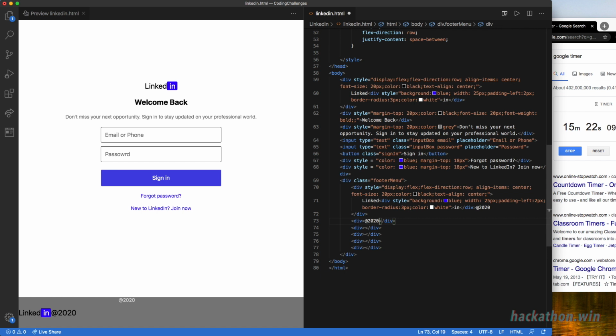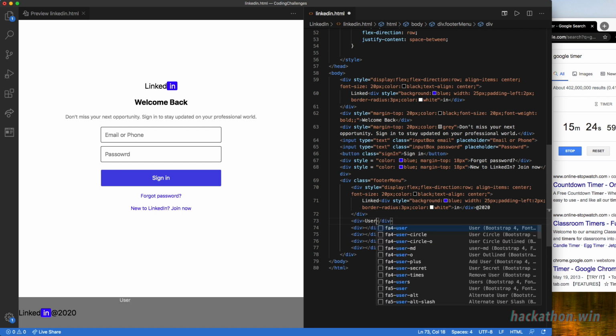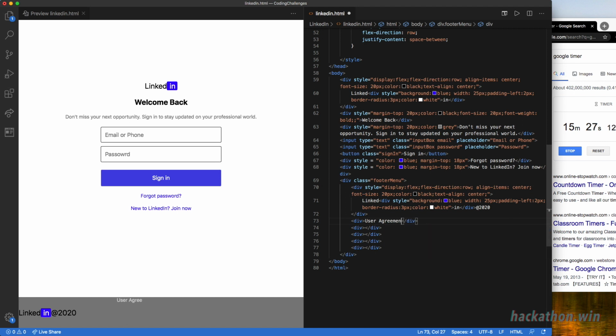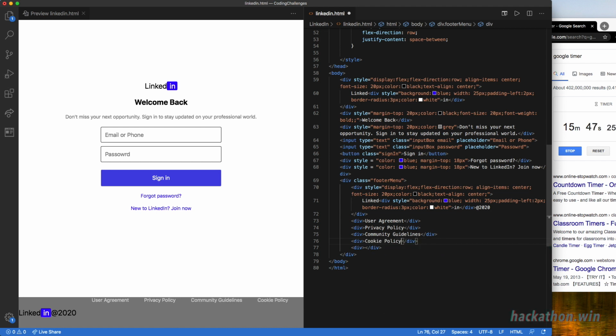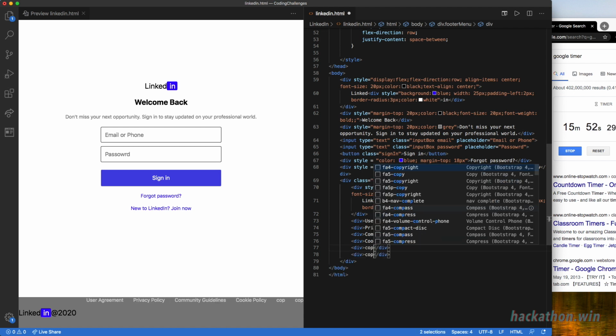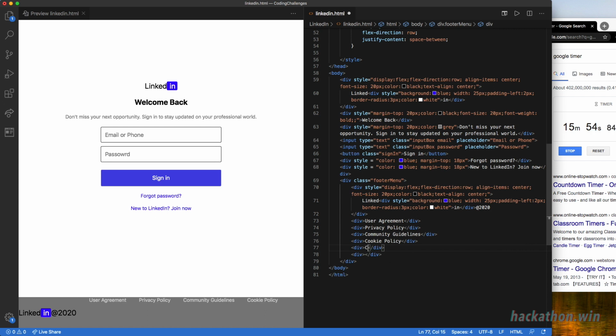So it fits. Next, okay, user agreement. Next, privacy policy. Next, community guideline. And next, cookie policy. And seems to be like copyright. Oh, sorry, what am I doing? Copyright policy.